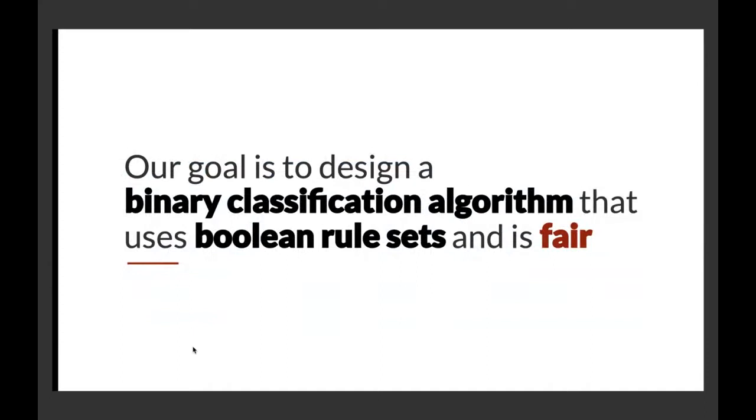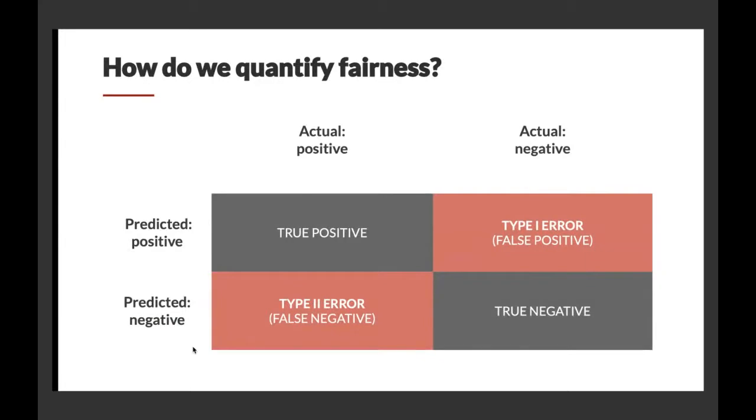Great, so we have our problem, binary classification. We have our interpretable model class. The last question we have to answer is about fairness. And defining what it means to be fair is a really difficult question, and there's a lot of research in the space right now about trying to come up with the best metric for fairness. But one really common strategy is to do what's called classification parity. So in classification parity, you're going to pick some sort of metric related to the performance of your model. You can think of things like accuracy, and you're going to try to make sure that that metric is equal for each of your groups.